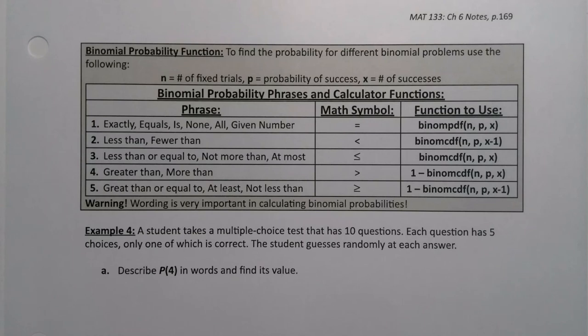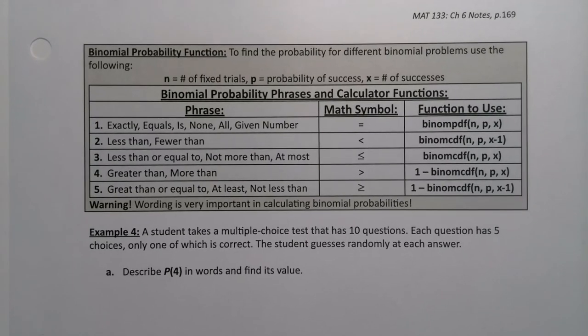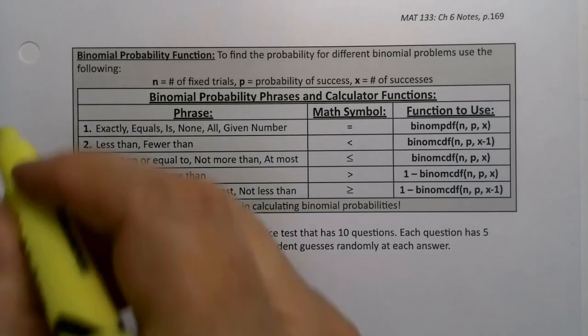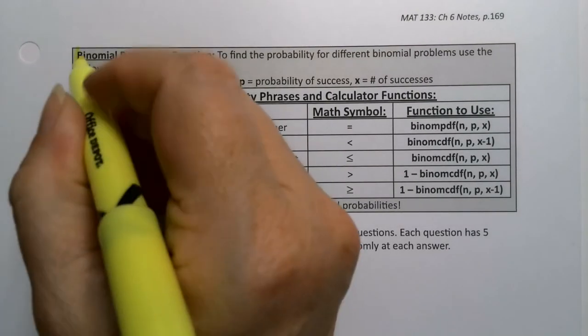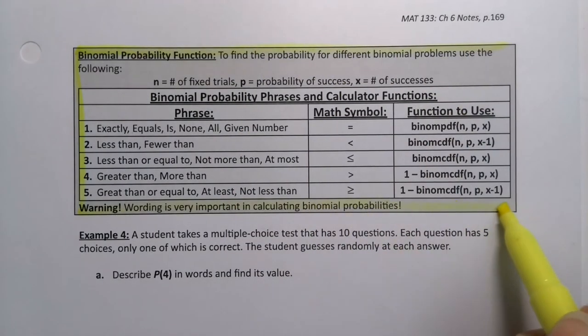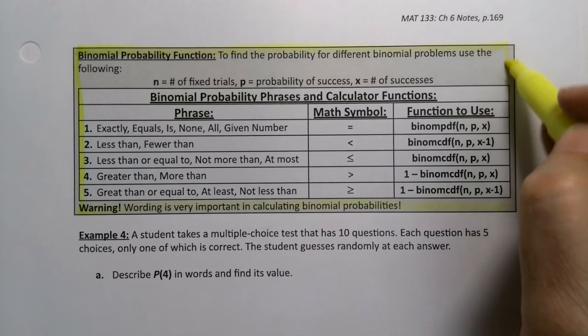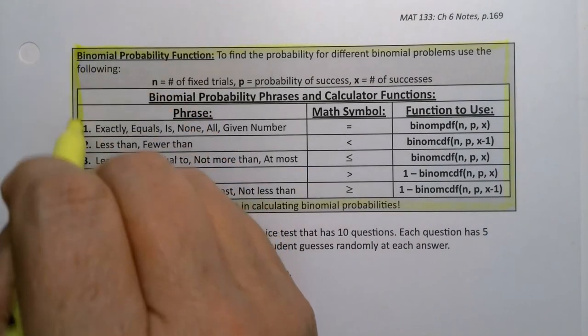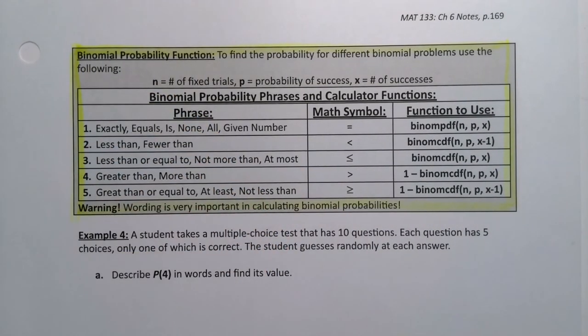So now we realize that we can use either the TI-84 or StatCrunch to solve all sorts of binomial probabilities for us with no tree diagrams, no rules involved, just basics. And it's all written out for us in this table right here. Now this was written for the TI-84. So when you look at this table, it's the TI-84 functions.